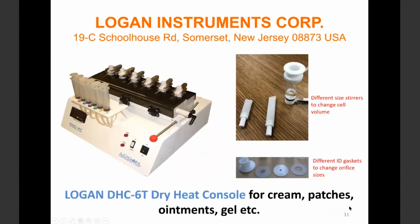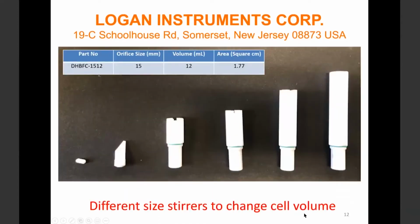In this picture, you can see we have 6 syringes. You can fill all 6 cells at the same time. You press all 6 syringes together, fill up the cells, and purge out all the bubbles. For the cell design, we change the volume by using different sizes of stir bar, and we also change the orifice size by using different sizes of gasket. Our cell is standard with 12 ml inside, and we have different size stir bars, like 1, 3, 5, 7, 9.